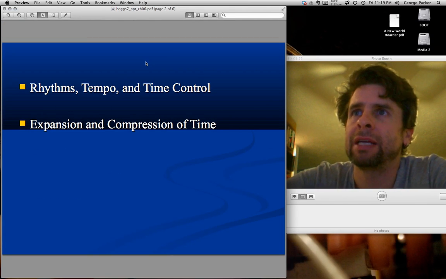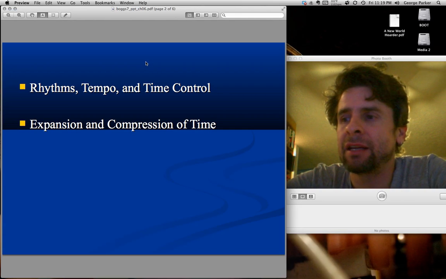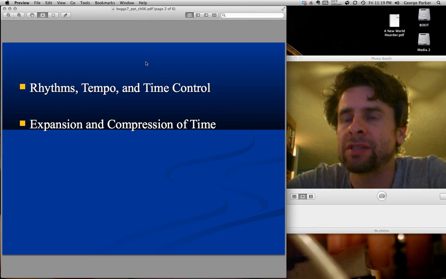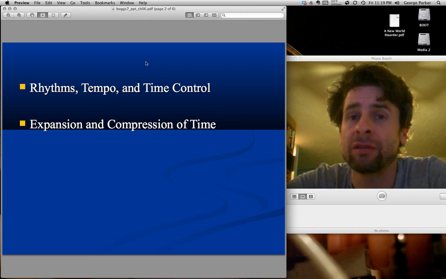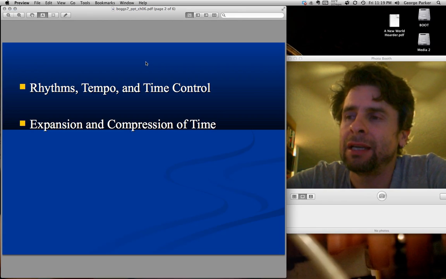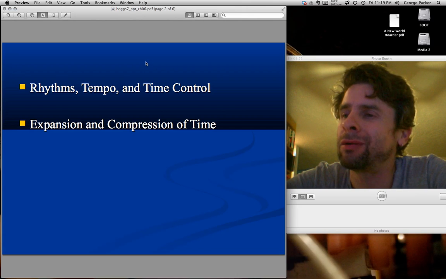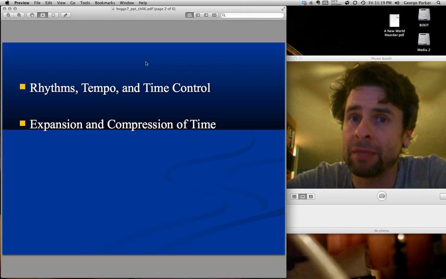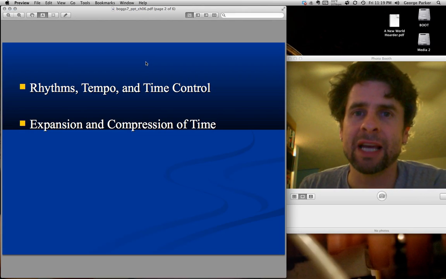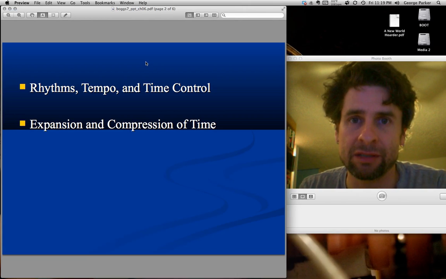Rhythm, tempo, and time control. Editing controls the passage of time. In a scene where the entire thing takes place in one take and there's no editing, screen time or movie time is the same as the passage of time as you're watching it. But when we start including editing, I think in a natural conversation, it implies that it is the equal amount of time, but we can subtly manipulate that, or not so subtly manipulate the passage of time. We can expand moments. We can make moments that would take a fraction of a second seem to take many seconds on the screen.